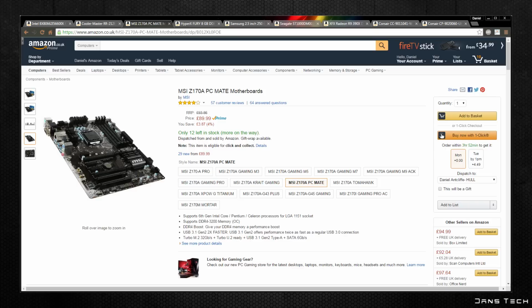As for the ports, this motherboard has a total of 4 SATA 6Gb/s ports, features 4 USB 2 ports as well as 6 USB 3.1 Gen 1 ports, in addition to the 2 USB 3.1 Gen 2 ports.